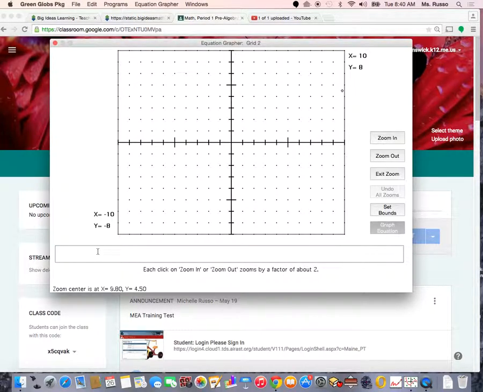Let's see here. So, looking at the bonus, we have y equals 4. Okay, what is the x-intercept here? There isn't one. Great. So you would just write none here. The y-intercept is easy to spot. What is the y-intercept, Anna? 4. It is 4. What is our slope? What do we know about the slope of horizontal lines? Anna? 0. It is 0.